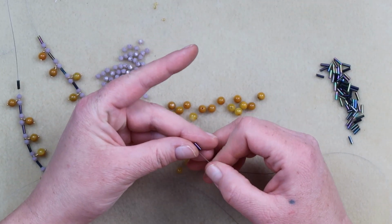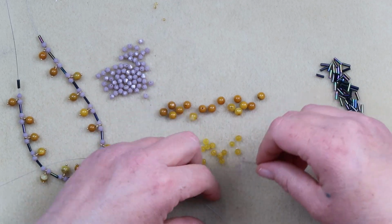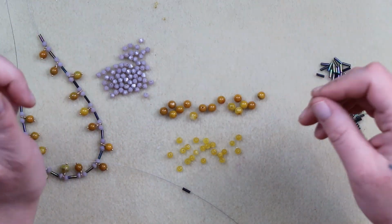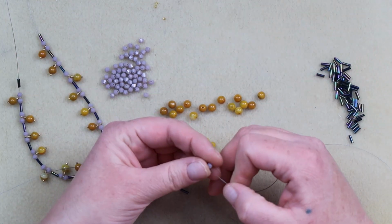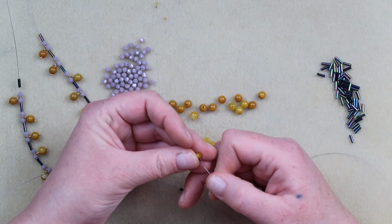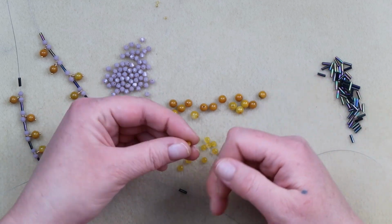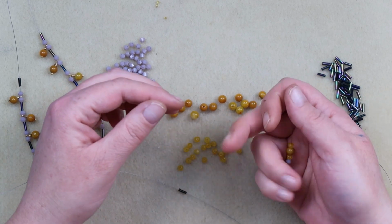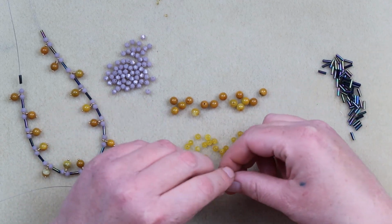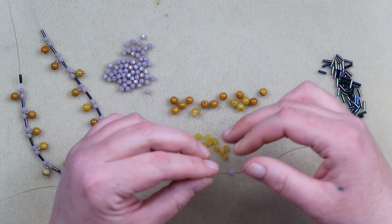I am gonna put a bugle on the end to start. This is the only bugle that I'm gonna put on here because I'm gonna need it to make it look like these two need to go together. So bugle first. Then let's do bicone, quartz, yellow, quartz. I don't know if I'll have enough quartz for that, so I'm only going to do one. And let me just see how this is looking.